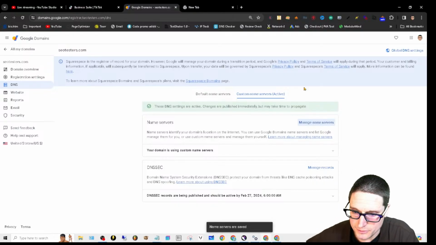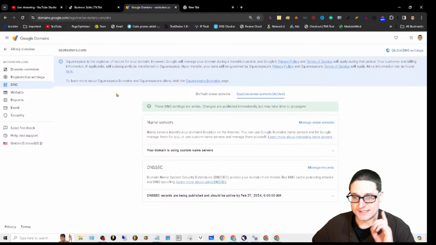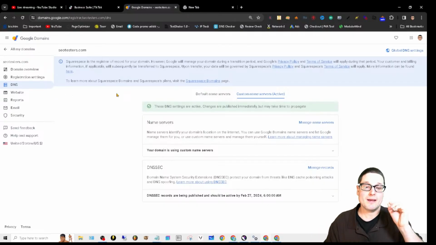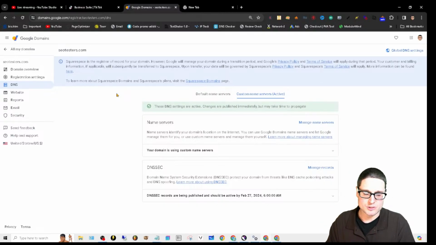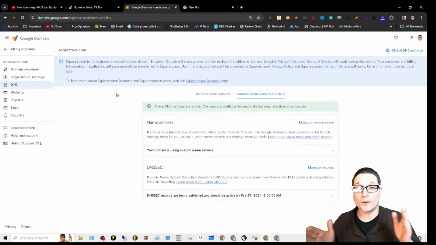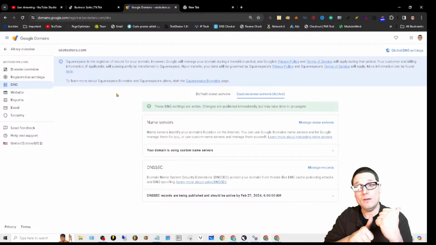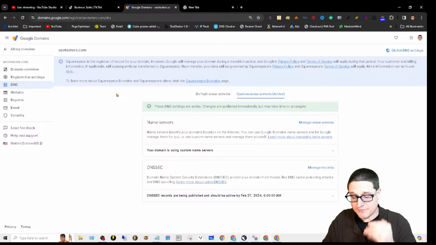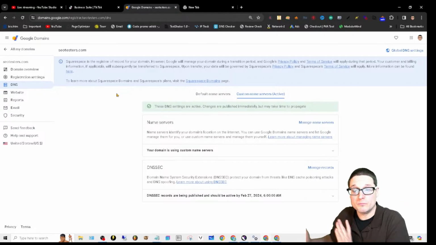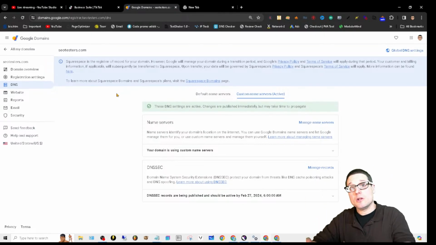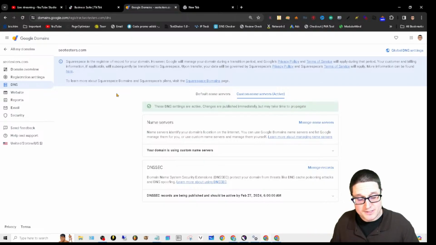Then what we want to do is go to our DNS. And I believe since I have changed the name servers, all other DNS queries or policies or records are actually going to be set on Google Cloud. So after you change the name servers out, all the DNS is going to be handled over on Google. So that's it. We change our name servers, we point it at Google Cloud, and this job is done. So I'll see you in the next video.